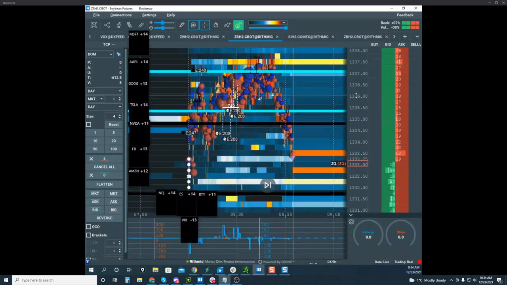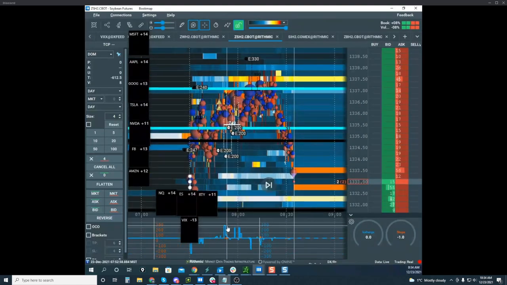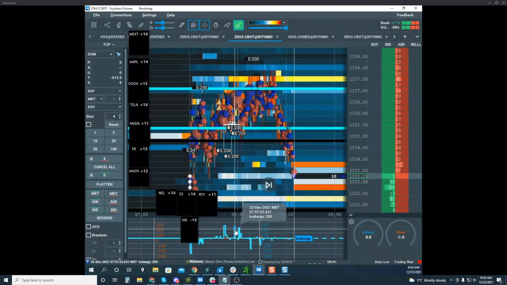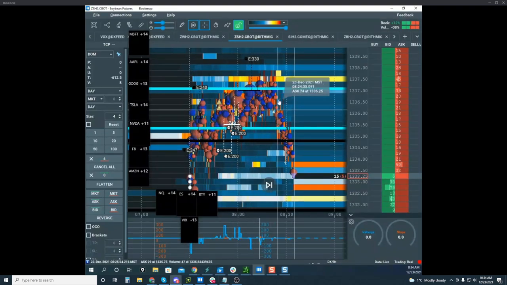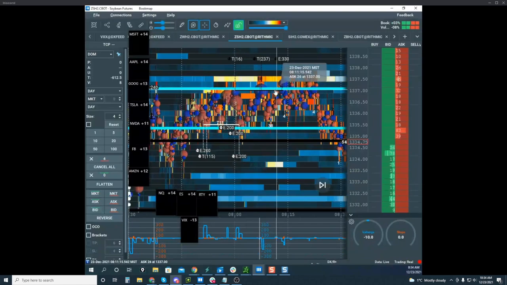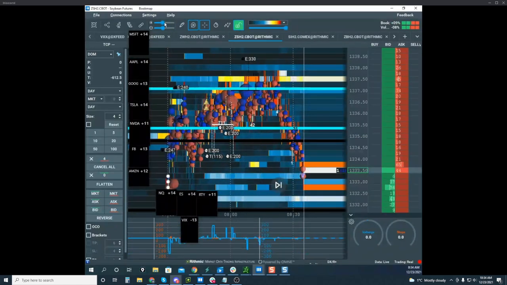So I would have added to this trade if, so you see this buy ice then came in, right? You see 240, 200, 200, so it's 640, then some sell ice all in this zone, right? Actually, I should have made this a little higher, but it doesn't matter because I'm out of the trade now. But I would have added to this trade if this would have held and we moved an ATR retest fail, I would have added to it. And then my stop goes a half ATR. So that's why I actually missed this.